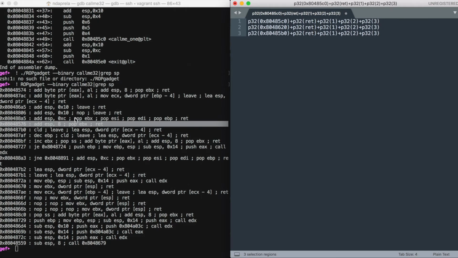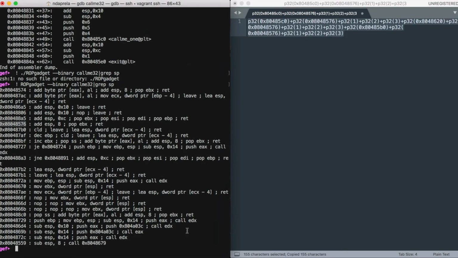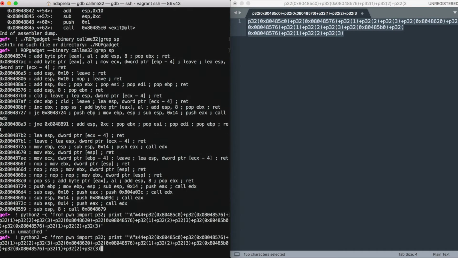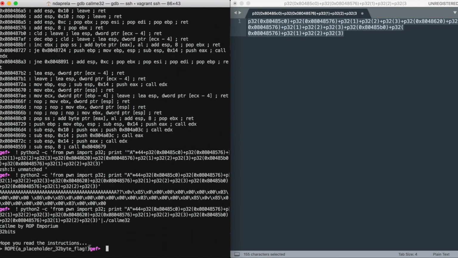So when we increase ESP by 8, we jump over the first two arguments, and then with the pop we skip also the last one, and we can go on with our ropchain. So let's try this payload, and it works. We get our flag.